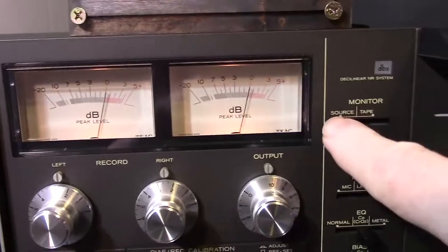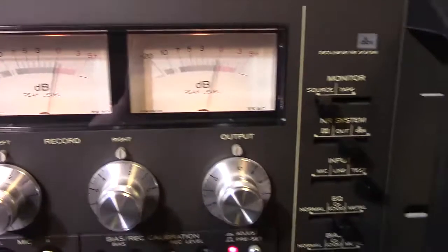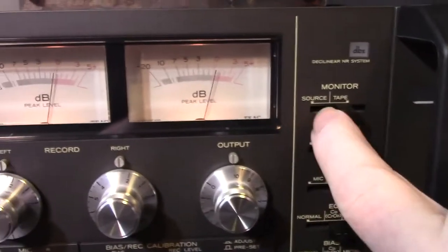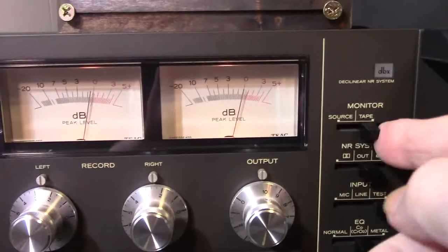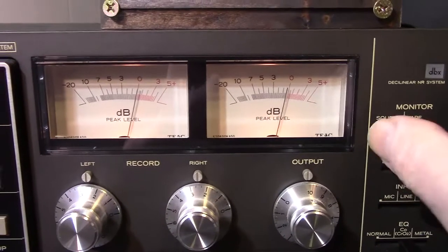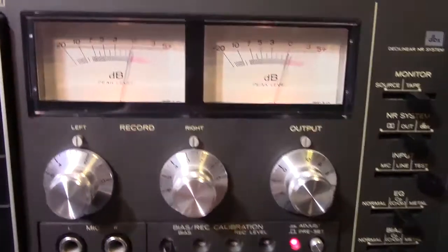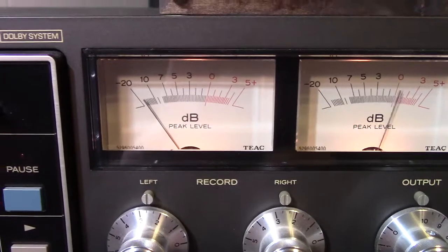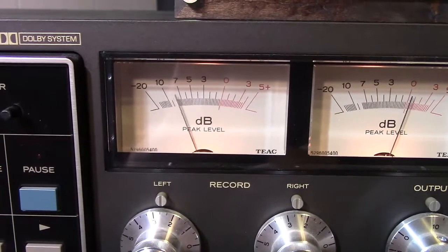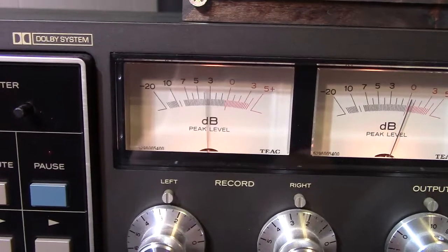We're going to put the tape into motion — rolling tape. I just hit the play button, so now we're rolling. We're still on source, so I'm going to switch it to tape now. Right now it's calibrated. What you do is switch between tape and source — the meters are supposed to be the same. For the bias, you want to make sure both tones show the same level; the needle shouldn't change. I've taken it off the bias setting and you can see one needle deflection for one tone and a different deflection for the other — that means it's off bias.